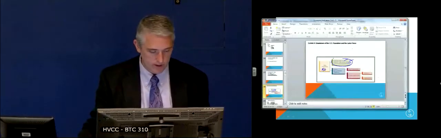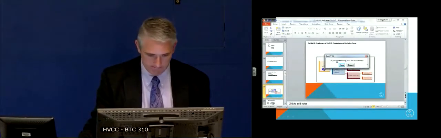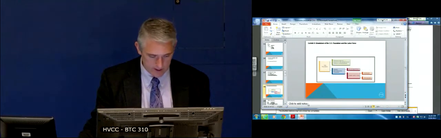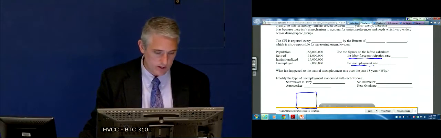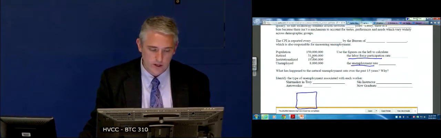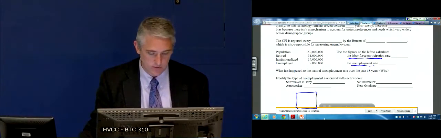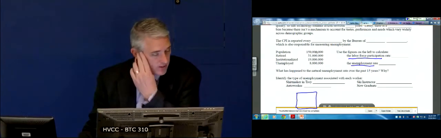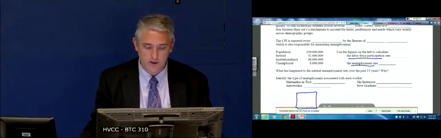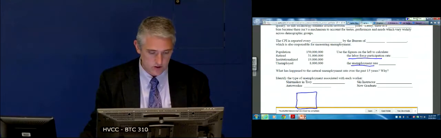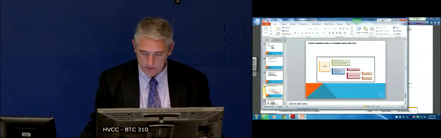So if we jump back quickly to our problem, come down to here, then we're going to see that we're looking at 150, 31 retired, 19 institutionalized, 8 unemployed. So this makes it pretty straightforward. If it was a more complicated problem, we might have to go deeper, but I think we know where to put the 31, the 19, and the 8. So let's shoot on back to this, and we'll see if we can pick it up.